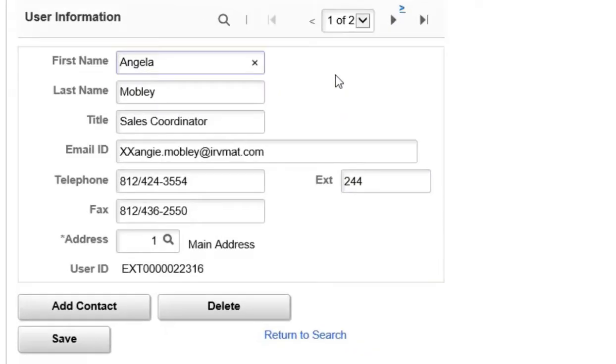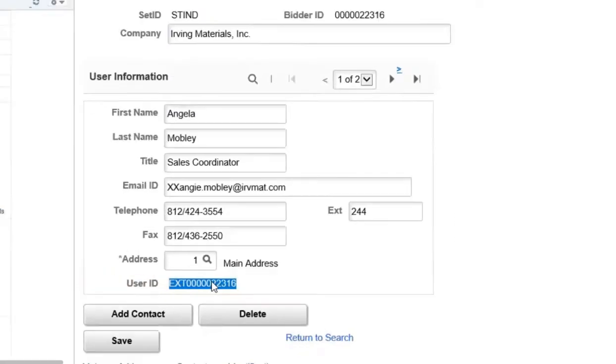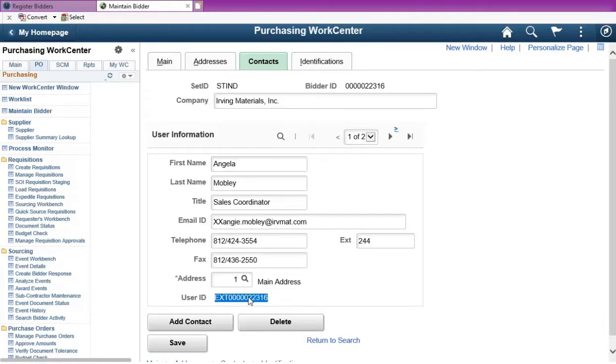This first one I'm seeing indicates that it was created prior to the implementation of 9.2. PeopleSoft assigned one user ID that began with EXT and provided a temporary password to the person completing the profile.